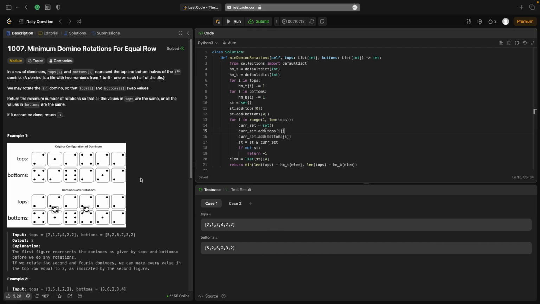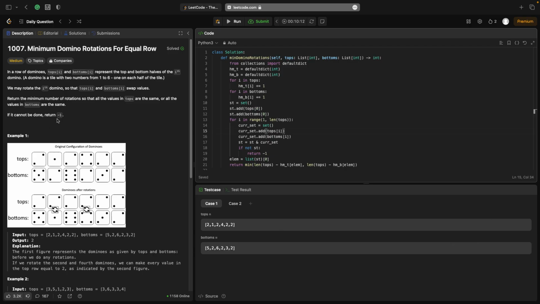But let's say you encounter a scenario where you do not have a common value from left to right, going by column. You will know that there are not going to be valid possibilities such that after you rotate, you will form a row with all the same values. For example, let's say this was 3 here, there will be no way for this column to be equivalent to this column. So by the time we perform the operation to derive the common value across these two columns, you see that it will be an empty set. In that case, you know that you return -1 because it's not possible.